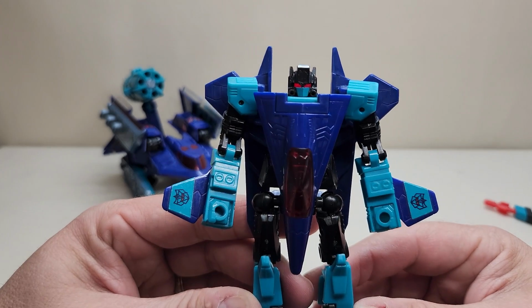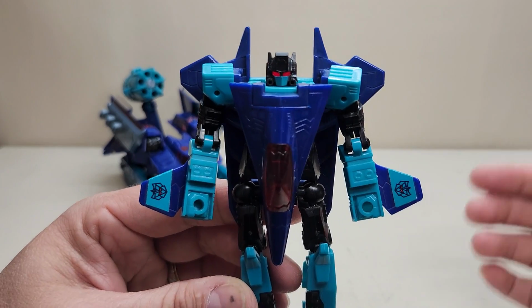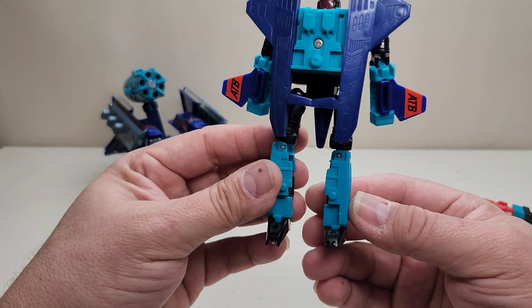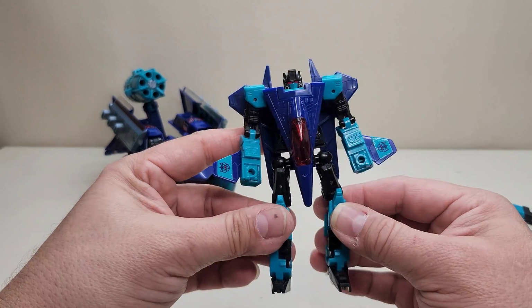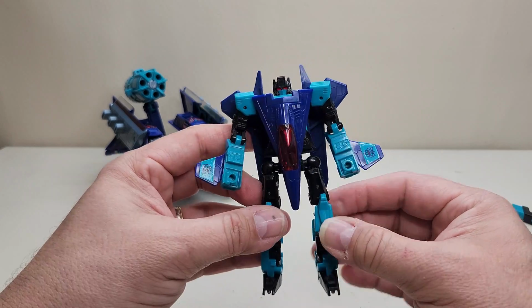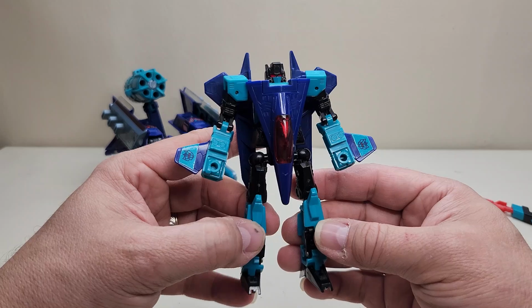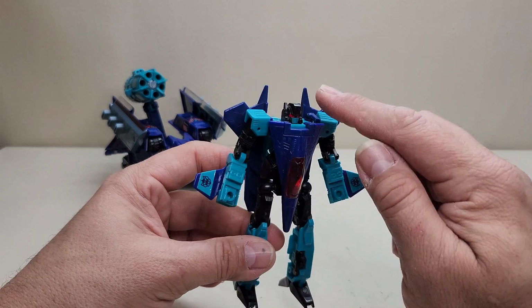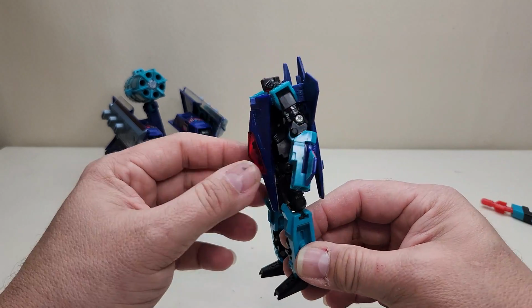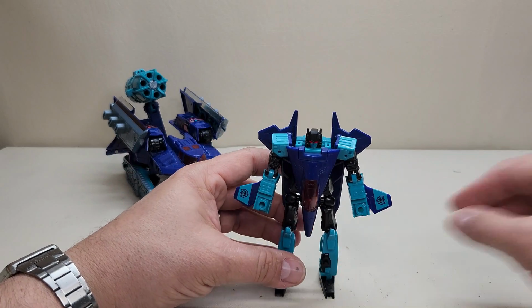Bringing him in close. Love that head sculpt on Smokescreen, and I love that light piping. Check that out. Very, very cool. Really neat little jet. I would say it's like your standard G2 jet, like that mid to late 90s, early 2000s, kind of like that basic class jet. At first I thought, yeah, that's kind of what he is. But then when you see the transformation and the extra folds and spins and turns that the transformation has, it makes him a little more complex. Very, very interesting figure. Absolutely love this guy.